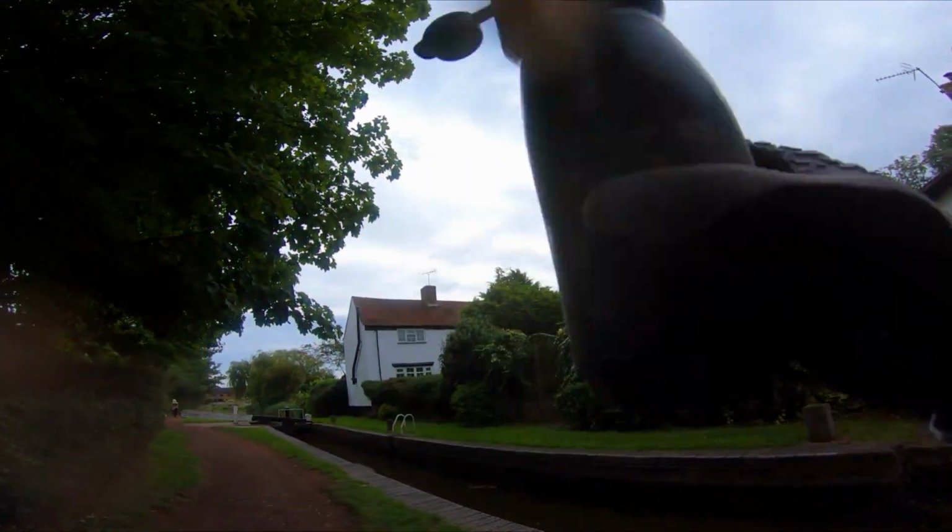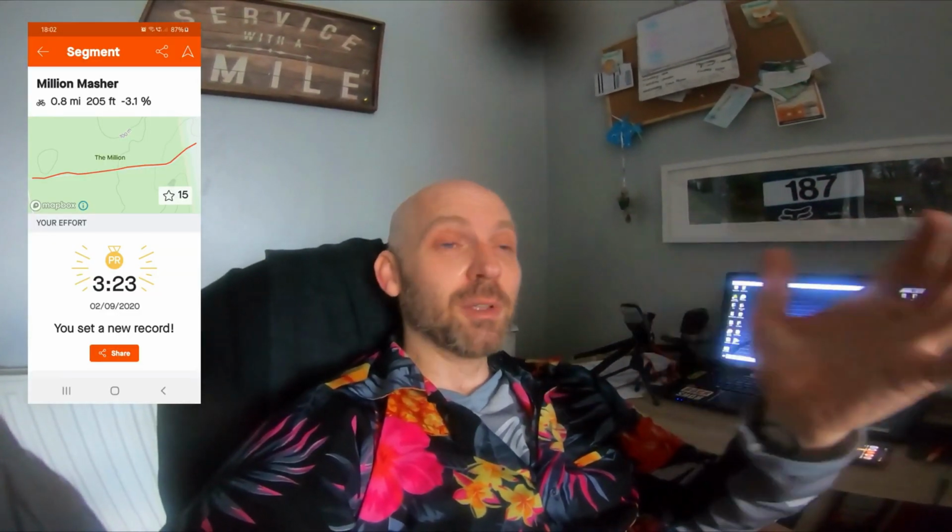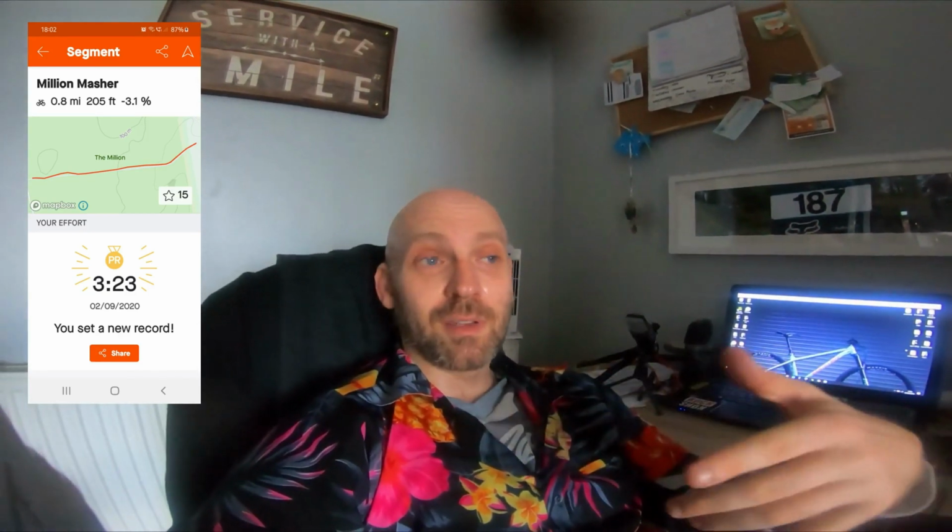Very important to hydrate. Just got back, all hot and sweaty. Checked my Strava. I've got my personal best on Kimver Climb. A couple of the downhill sections I didn't really go fast on anyway, but it felt like I could go fast. So all in all, I've had a successful first ride. I'm going to go and strip the bottom bracket out and grease that up because it was a bit squeaking. I'm going to change that seat because the angle of that seat was cutting me in half.